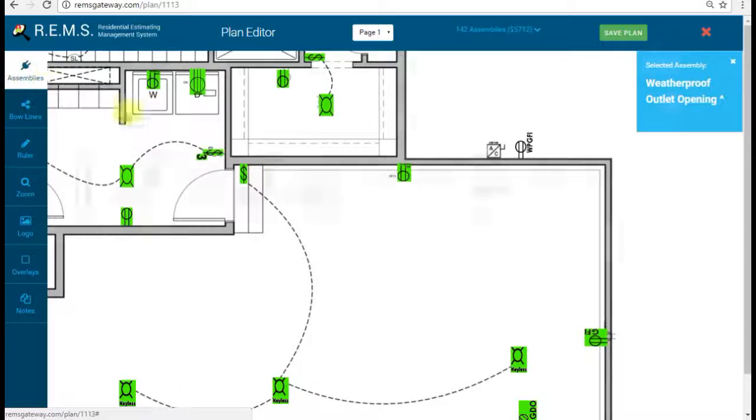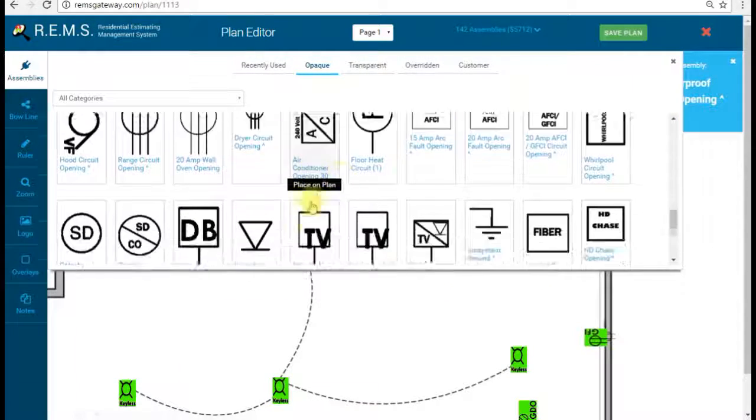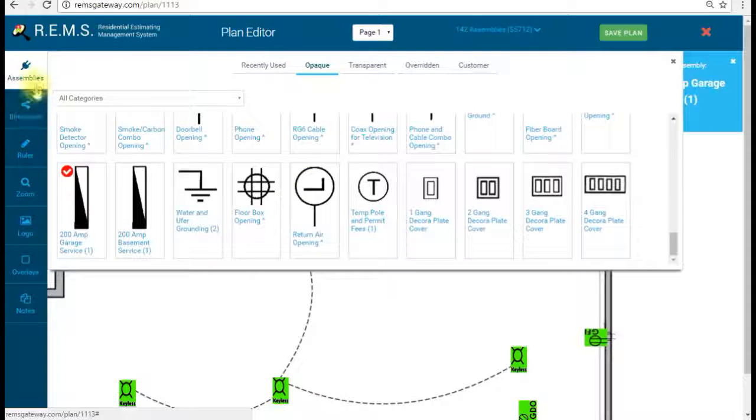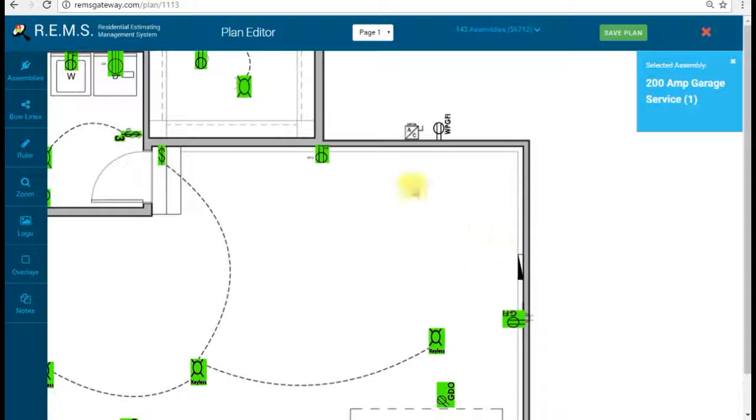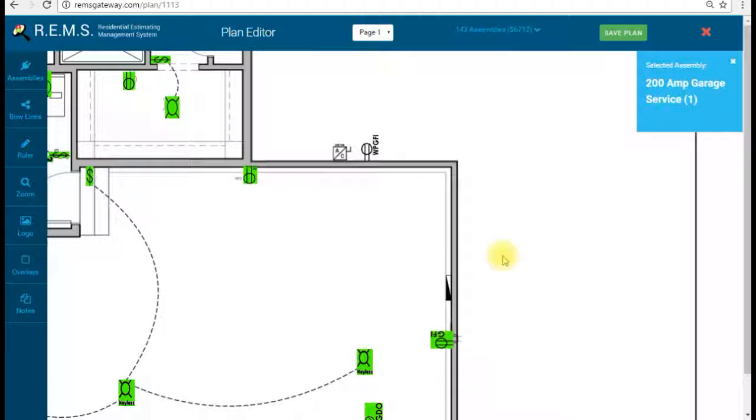Same thing with the panel. They didn't do the panel, and this could end up to be a garage service or a basement service. And they may have to make some corrections when they're out in the field, so that once they get there and realize, okay, well, that's a basement service, they can switch it so that it has the correct parts that it needs before they put in their order for a basement service instead of a back-to-back garage service.